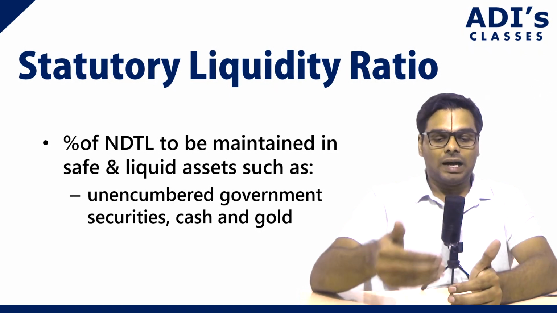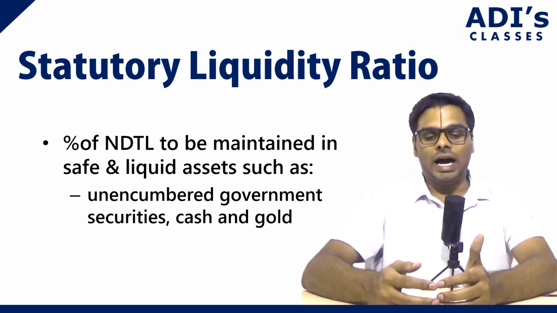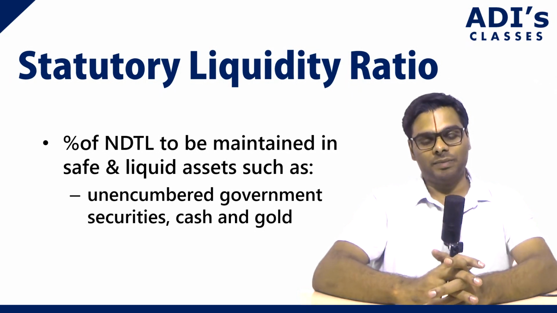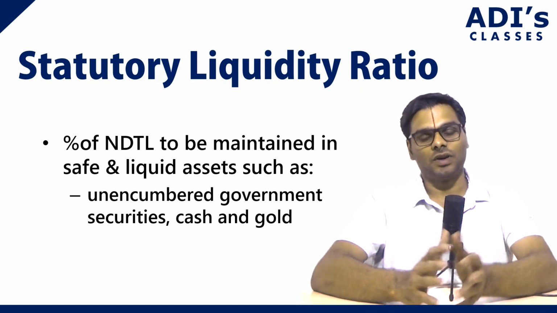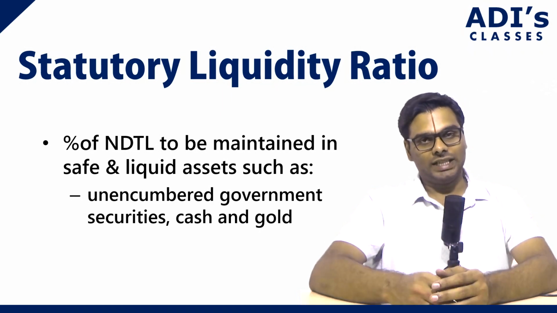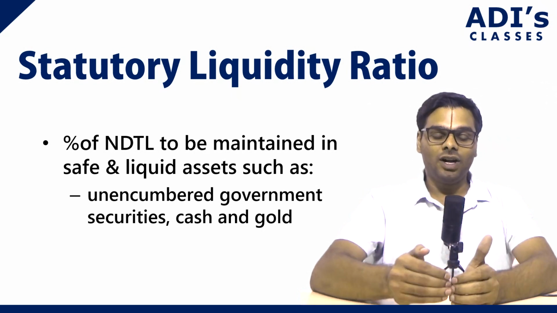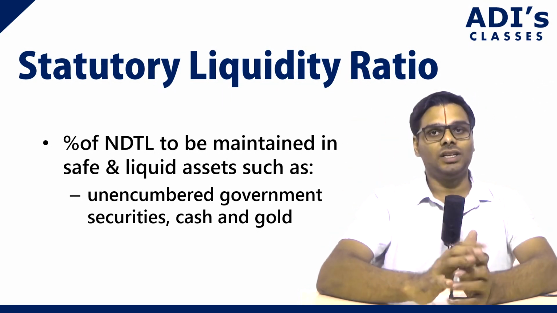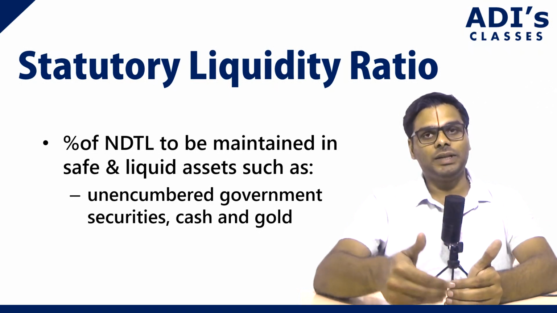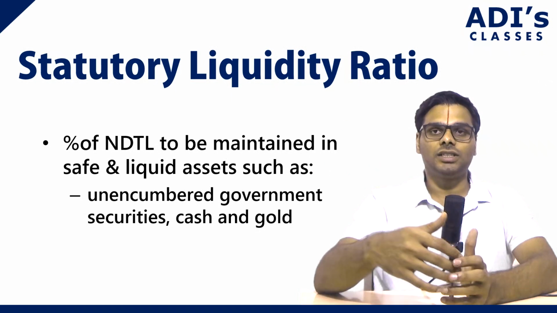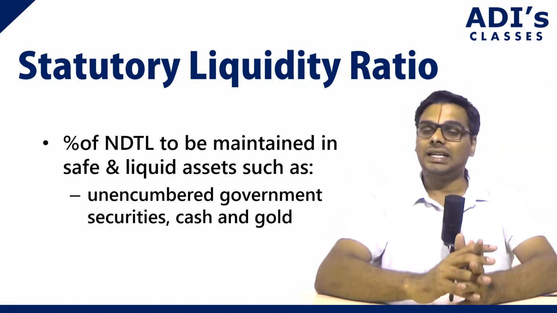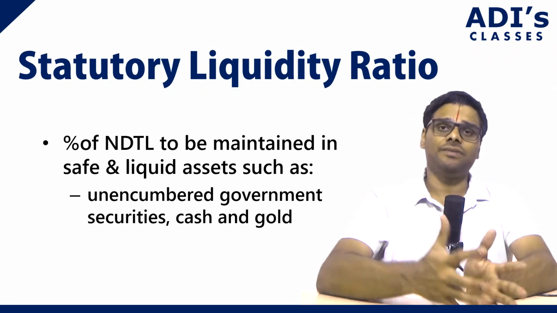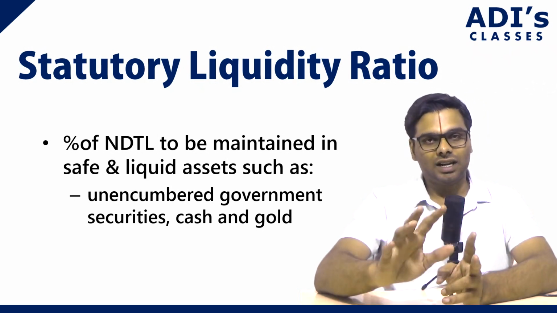Now, let's say again, we'll just continue from the previous example. 100 people have deposited 1 lakh rupees in SBI and the total is 1 crore. Let's say 1 crore is the net demand and time liabilities of the bank. Now, 4% has gone in CRR, that is cash reserve ratio. Okay. Now, what the RBI also says is that if you have 1 crore, you cannot lend all of the 1 crore that you have to some customer. Okay, that is not safe. Now what happens, let's say 1 crore has been lent by SBI to some big industrialist who does not repay, then the bank will collapse. That is not allowed, right? So that will not be allowed to happen by the RBI. So there are some safeguards that the RBI has put in place. SRR and CLR are two such safeguards.